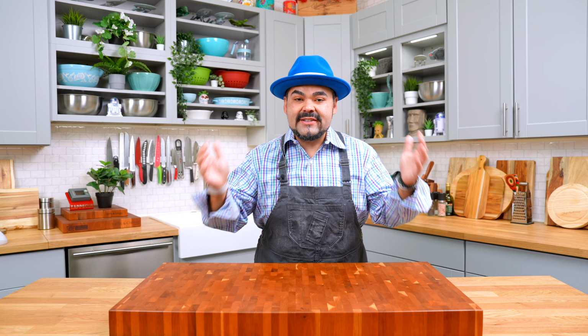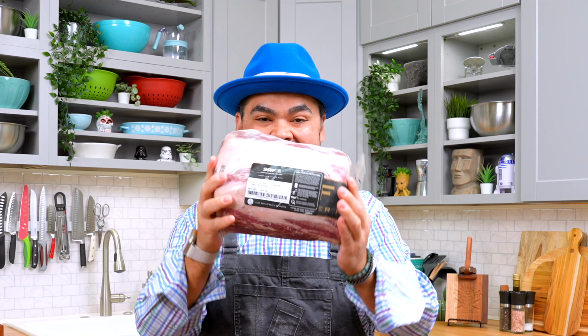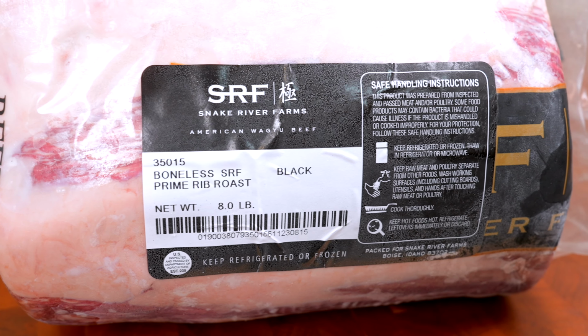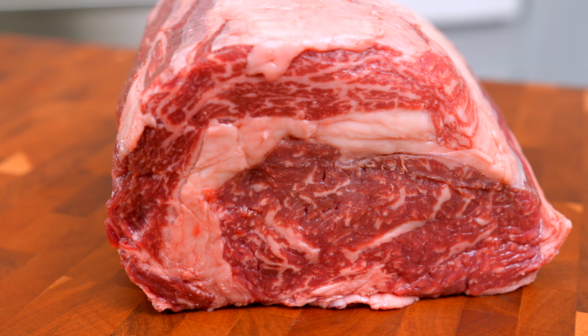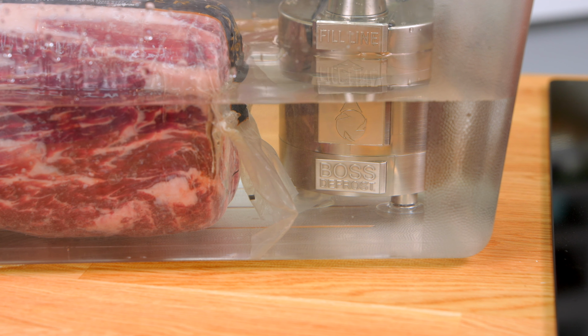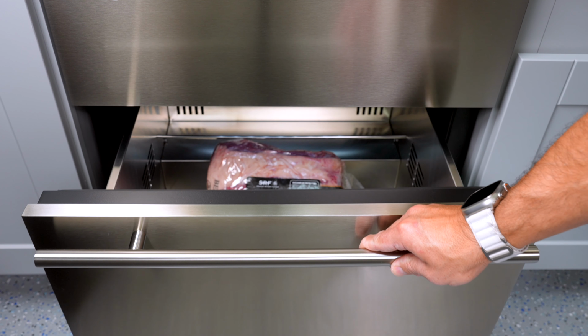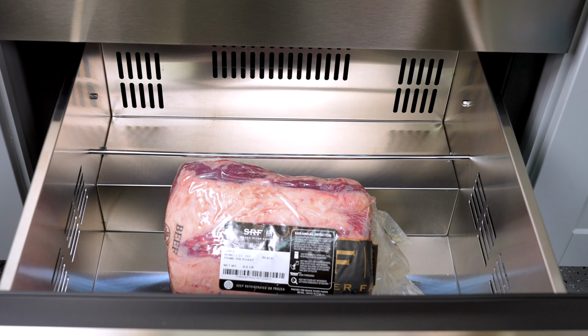So let's get cooking. When I take time to make a prime rib, I like to take things to the next level. That's why most of the time I end up ordering a Snake River Farms American Wagyu prime rib. First, safely defrost your prime rib. I used my Boss defrost to get the job done quickly and safely. Keep it in the fridge until you're ready to start prepping and cooking.